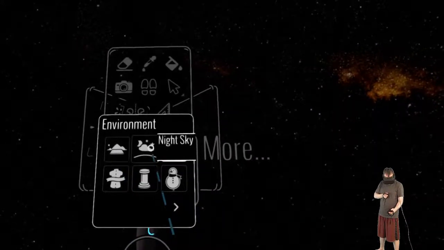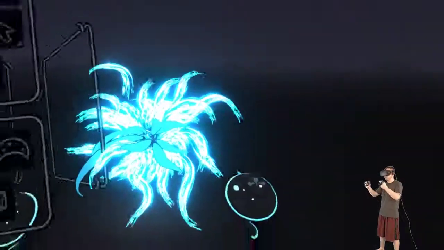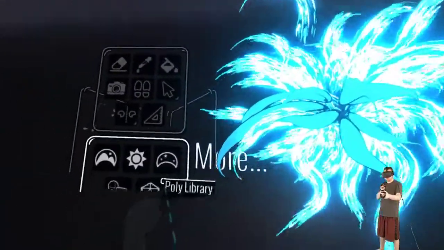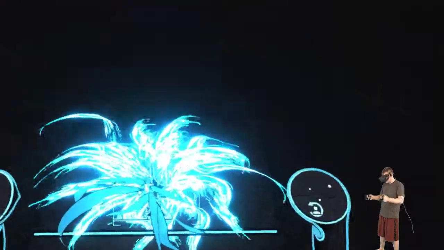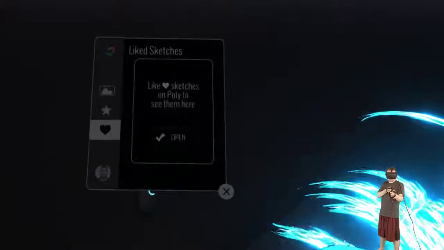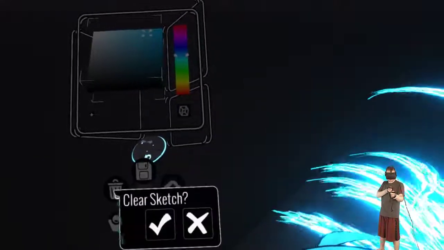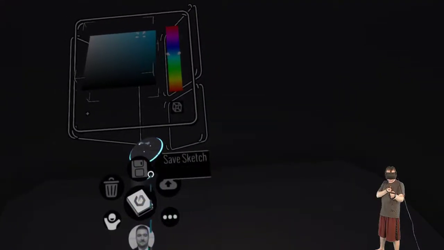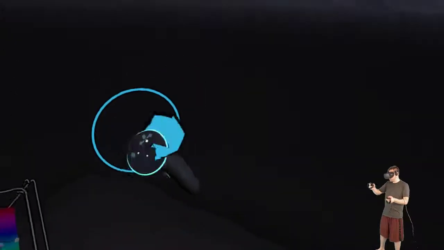Let's try the standard one. Cool. Did it bring the moon along with it? Oh, it brought the rest of that though. I wonder if I delete all this, if it's going to start making the game load weird. Let's just delete all this and see what happens. Actually, no, let's just start fresh. I don't want it to be all glitchy and stuff. Clear sketch. Sure. Yeah, no, I don't know if this would work with the 3D mouse, to be honest.